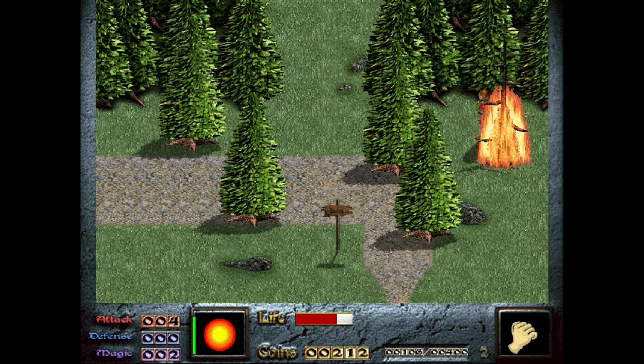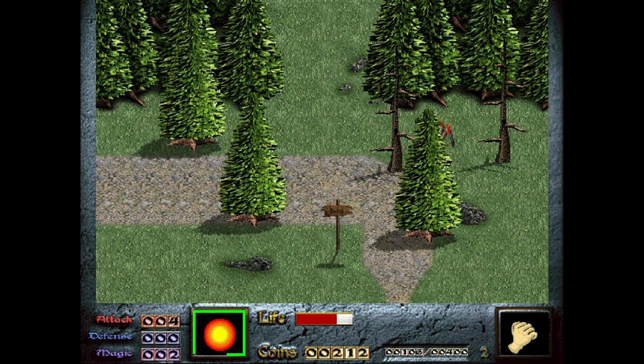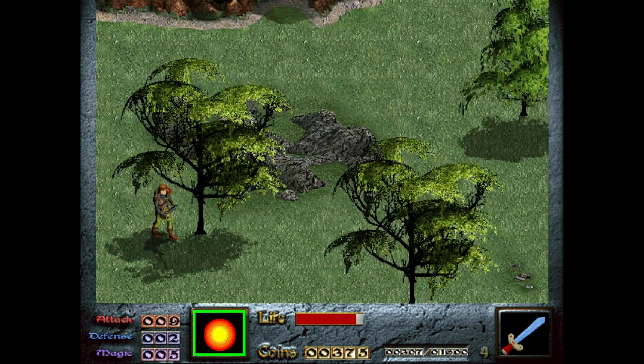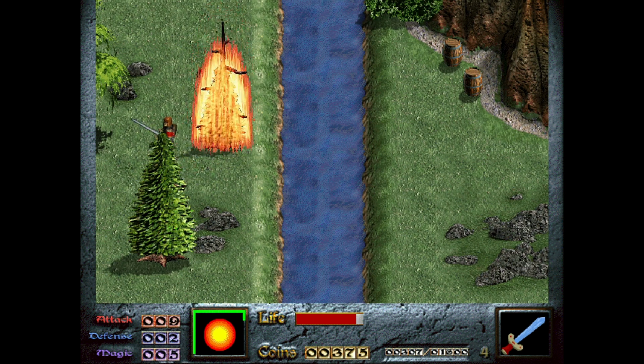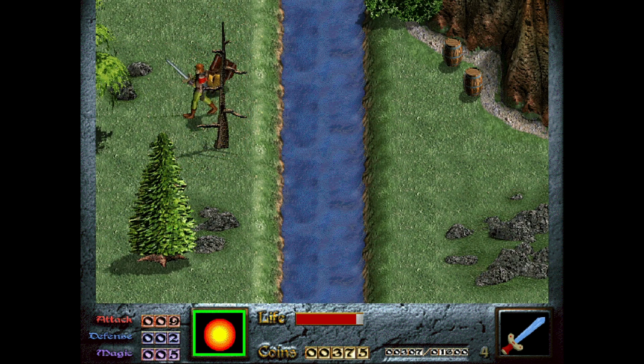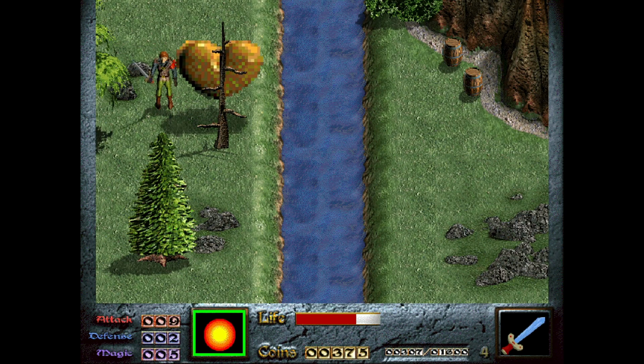Once I've acquired the fireball spell, I have the ability to burn down some of these evergreen trees. Normal trees stay burned down, but some of the trees hide secrets behind them or even under them. There's a few secret areas throughout the game, and I found it worthwhile to try and hunt them all down.